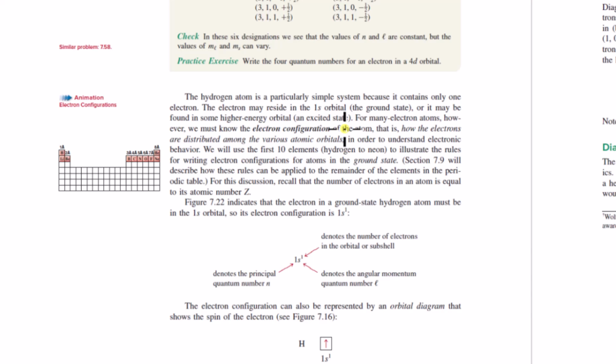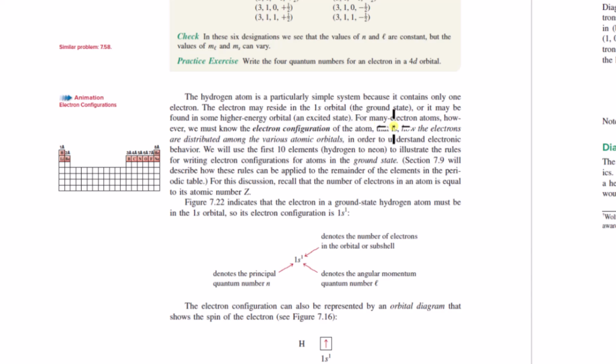And then it jumps back down to a lower energy orbital, and it will give off an electromagnetic ray. It can go to an excited state, and the electron doesn't have to jump back down to the ground state. The electron could jump to a 3p orbital and then jump back down to a 2s orbital, and it'll give off a certain electromagnetic wave. And same idea when we're about to talk about multi-electron atoms. You have the ground state, but those electrons can jump to all kinds of excited states.